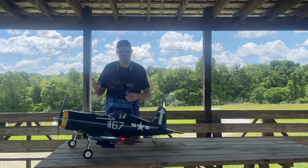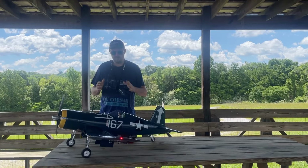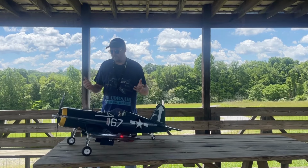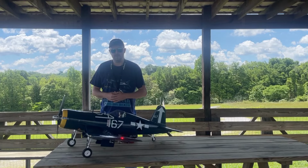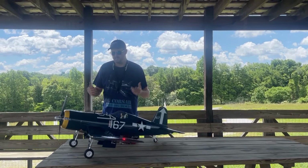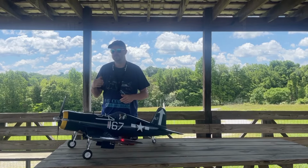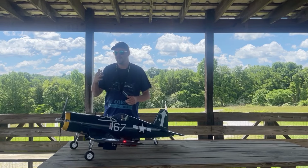It picked up to about 50, gusting about 15 to 20. So you know, it's a little hard to judge some of the things today. However, it flew really solid. Power wise, felt pretty good. I was expecting a little bit more. However, you know, it is a warbird. It's not supposed to be a speed bird. Brought it in, did a couple of slow passes, one with AS3X off, one with low and one with high. Brought it in, tried to land it.